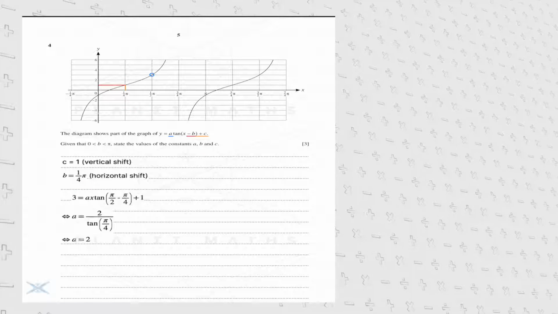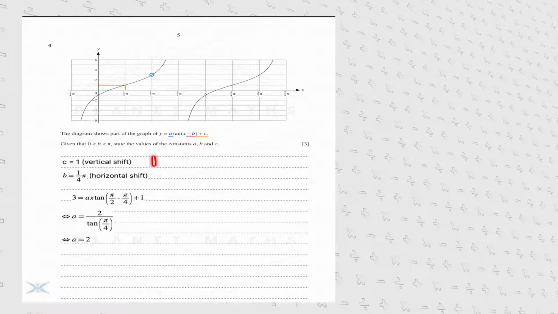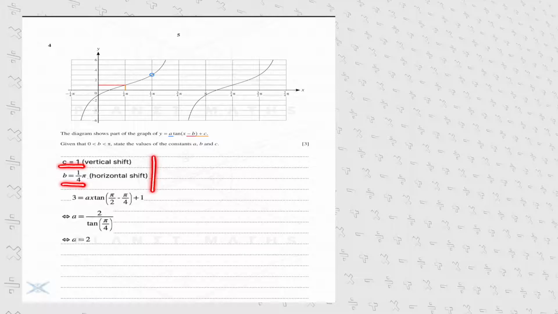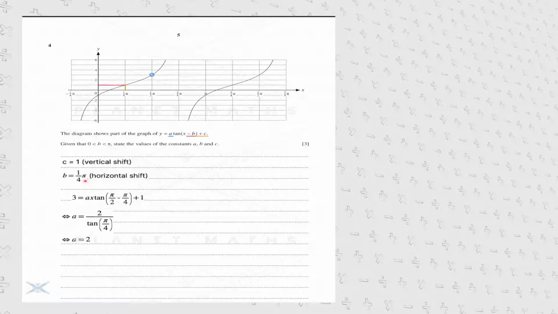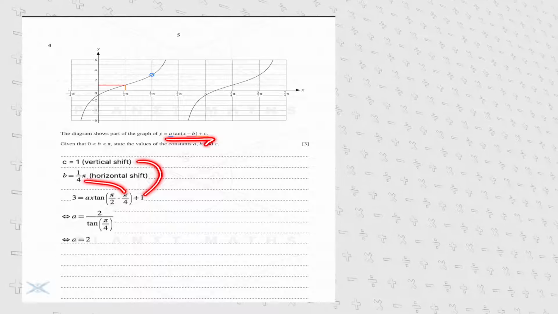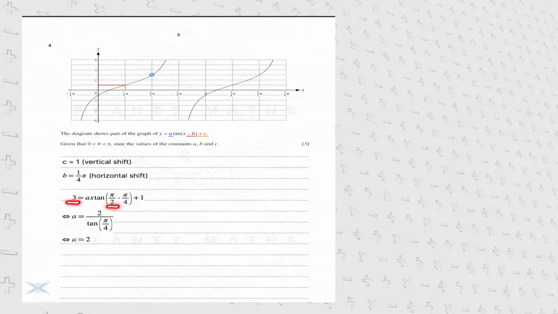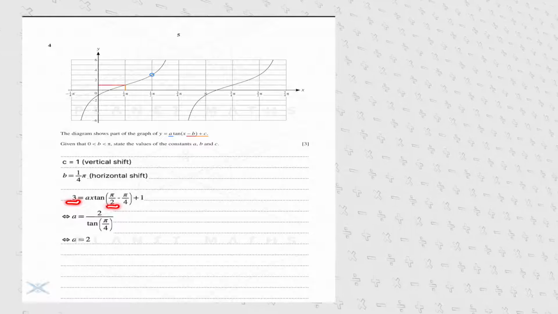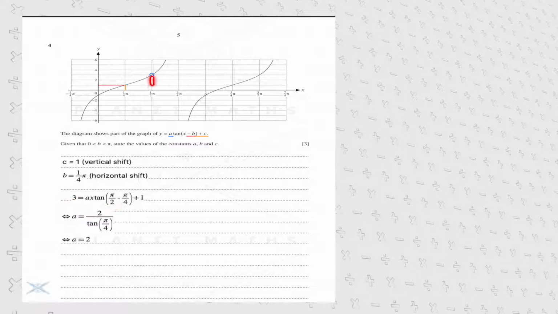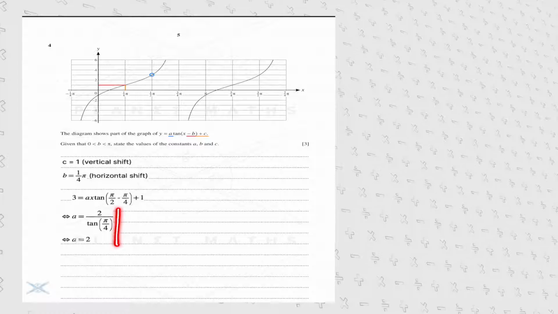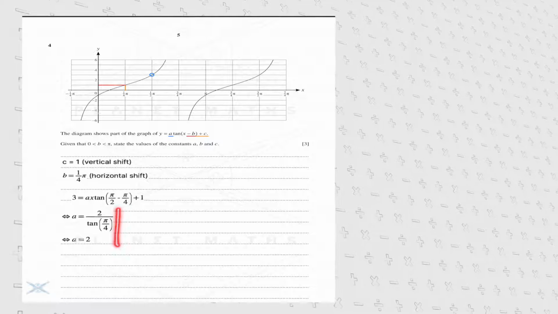Finally, to determine the value for a, we can now make use of the results that we have found for the values concerning b and c, substituting their values accordingly into the aforementioned formula, and replace the variables x and y with a point that we can clearly identify from looking at the diagram above. In this case, I've chosen the point (pi over 2, 3). Rearranging this equation for a delivers us the amplitude of this tangent function, which is 2.